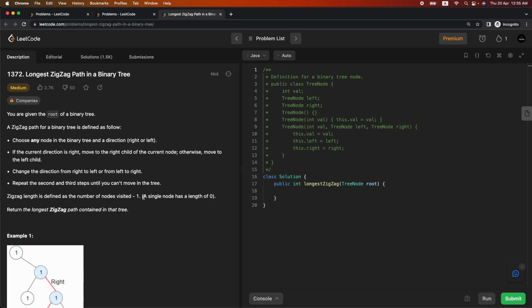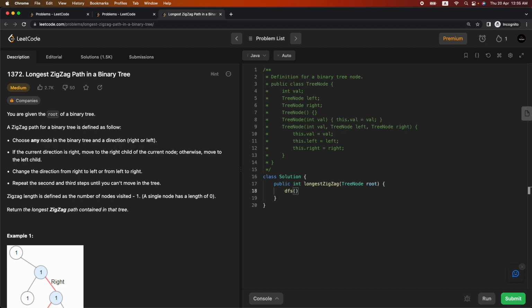So it has a better time complexity and memory usage, but it's not the best, cleanest code for an interview, for instance. Let's start. So we will solve it basically using a normal DFS like this.